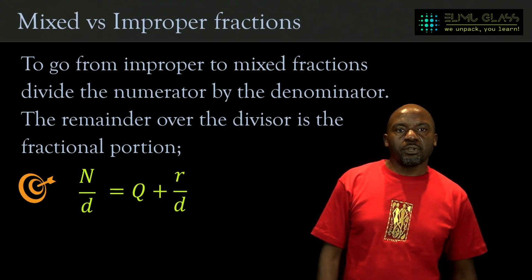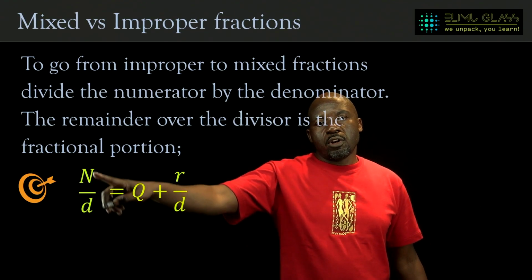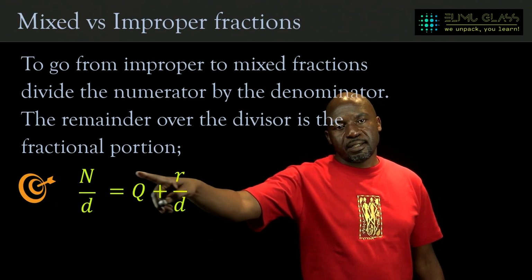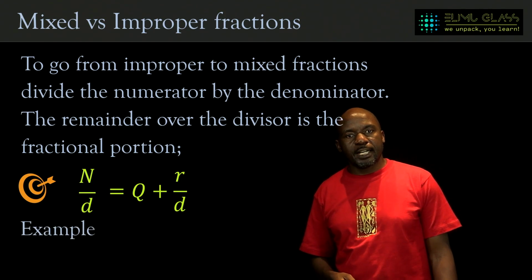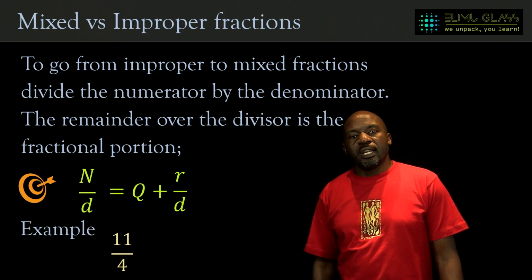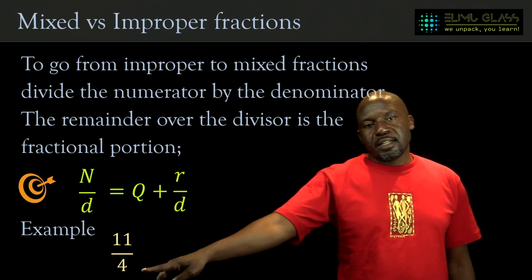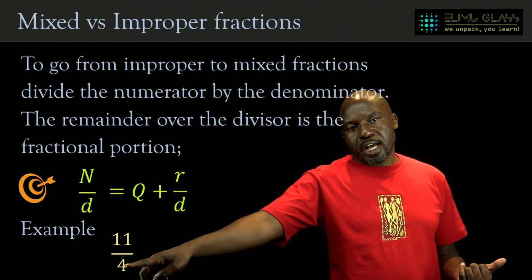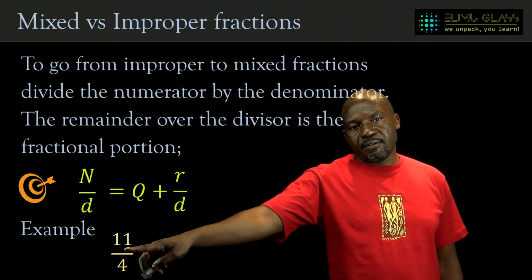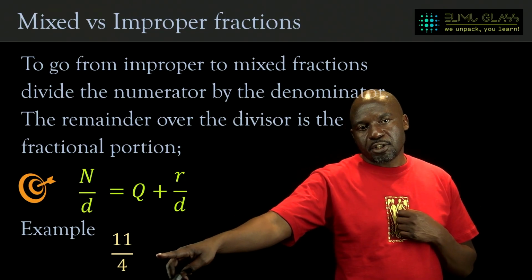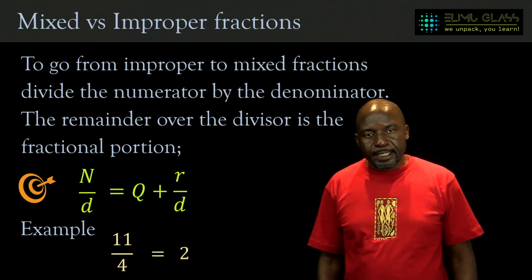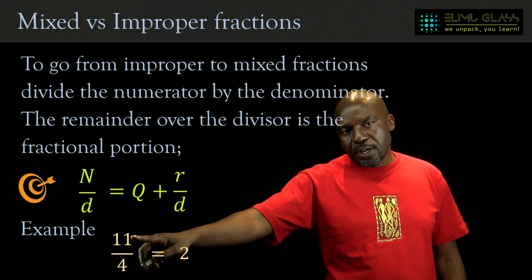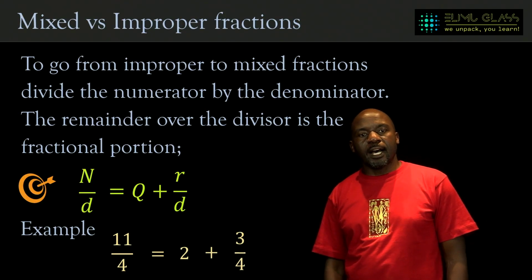So that would be, for example, q. So d would be going into n q number of times, and then we say plus some remainder over d. Let's look at an example of that. So 11 over 4, we say 4 goes into 11, 3 times would be 12, so it has to be 2 times to give us 8. So 4 goes into 11 twice to give us 8. So we write 2 here, so we've not reached 11. There is a remainder of 3, and that 3 is what we place over 4, like that.